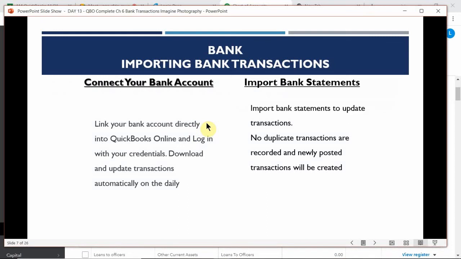So it has to be a very specific file in order for you to import the data, okay? So if you're able to go ahead and log into your banking profile or your website, whether it's online or mobile, right? You are able to download a copy of your bank statement. It has to be a CSV file. It cannot be anything other, okay? So what is a CSV file?